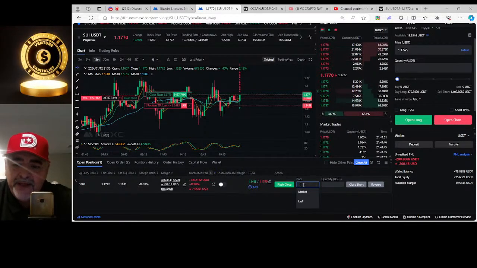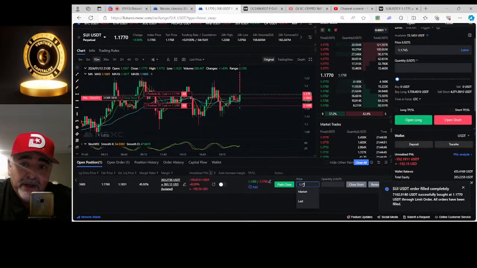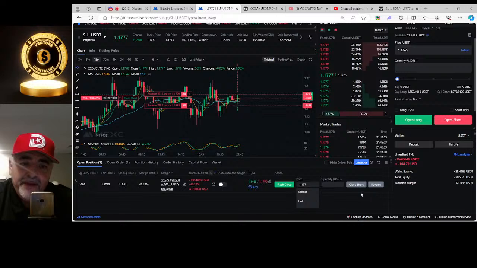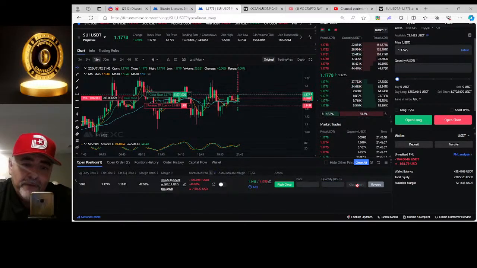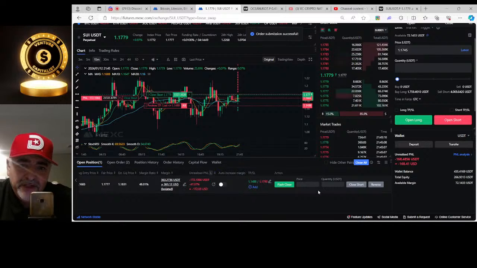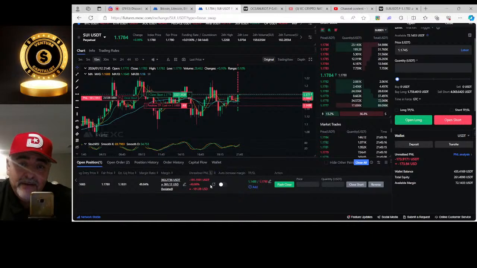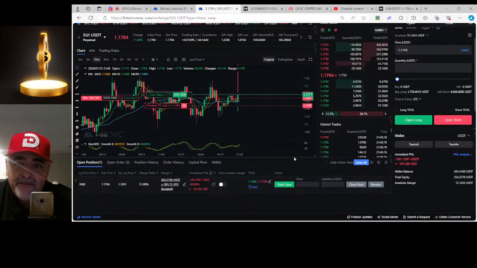So if you're panicking or anything like that, or just want to alleviate a little bit of the pressure, you can type in something here, pull a little bit of money out for you, and then if it's pushing up, you can use that money to buy back in, and so forth, right? So I don't close my position on there. I kind of fight it back and forth. And right now, we're worried about a 5-minute bounce, which is what we're getting, but that's our fault for jumping in on that 5-minute right there.